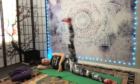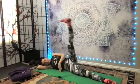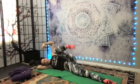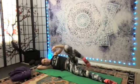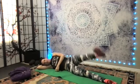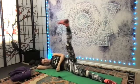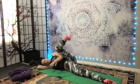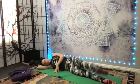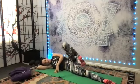Inhale, lift. Exhale, down. 2, 3, 4, and work your ankle. 5, also just adding coordination like this is good for the brain to prevent cognitive decline. 7, and breathing. 8, making your ankle do something. Great, 9. Now, can we reverse it? Go up, and then go down the leg.